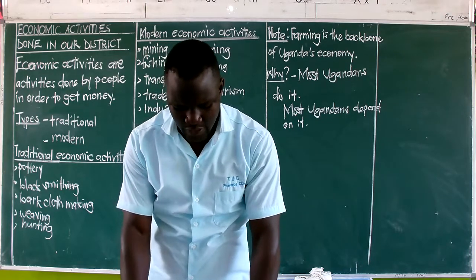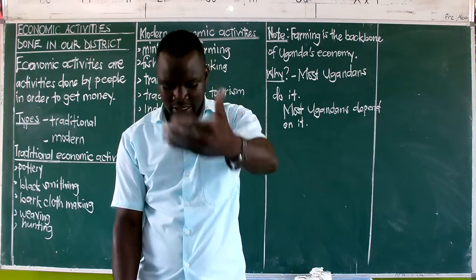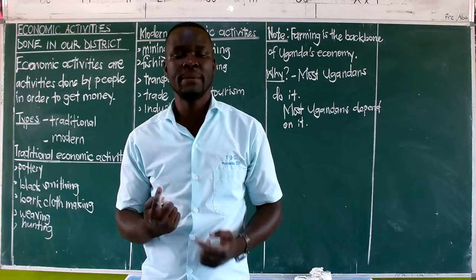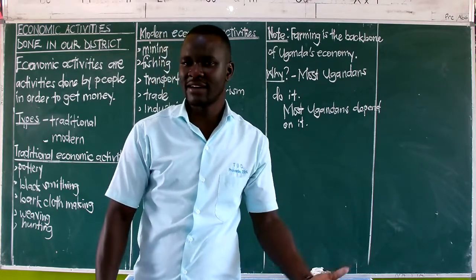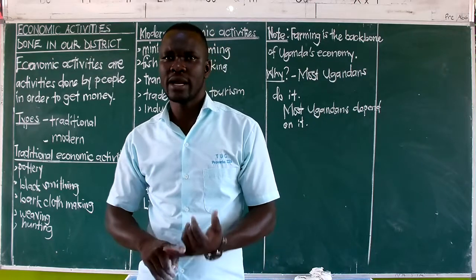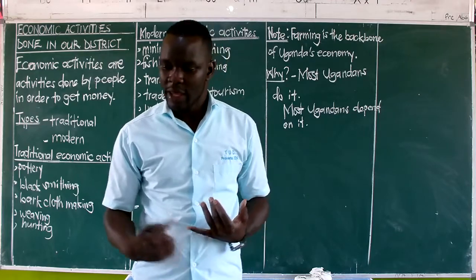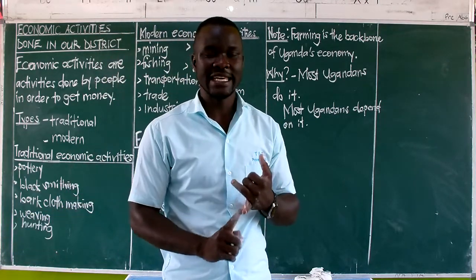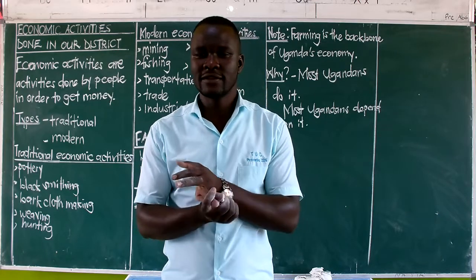The other one is what we call mixed farming. Mixed farming, we are simply looking at the growing of crops and the rearing of animals on the same piece of land. And we are having the advantages and the disadvantages still. The advantages, one, you will find that a farmer is able to get double income. How? A farmer gets the income from selling the goods, the crops, can get the income from selling the animals. Then also a farmer gets the food.